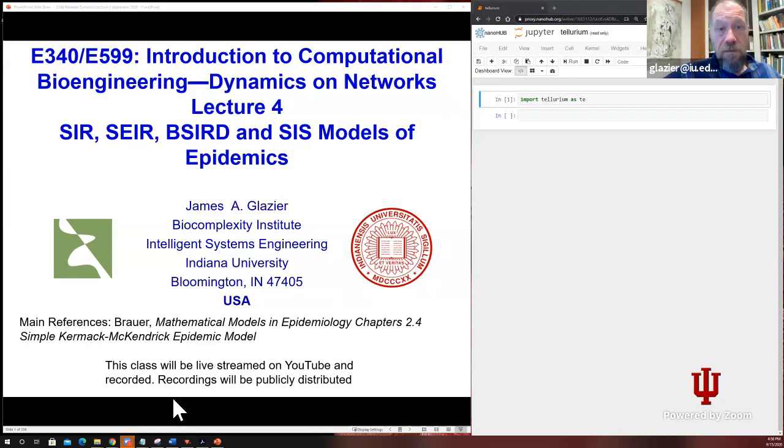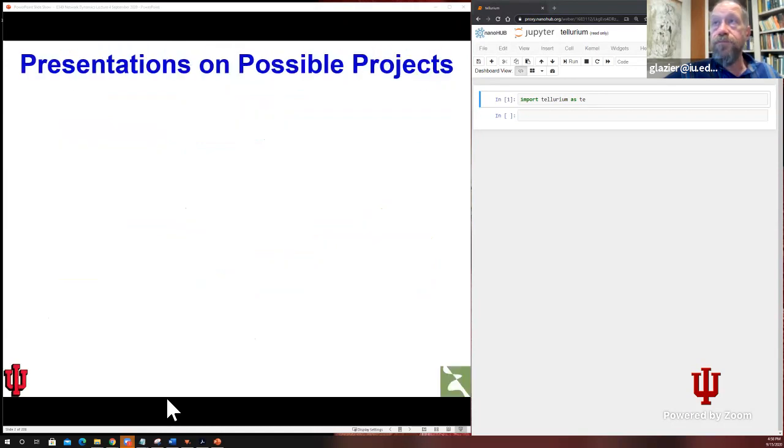Today, we're going to try to finish up with SIR modeling and continue with some variations of SIR modeling. And the thing that I think is most important is that we're going to try to do a little bit of fitting of model results to experimental data. We're not going to go into huge detail on that today, but we'll get started. And then we'll come back to it and go into more details about how fitting works in subsequent lectures.